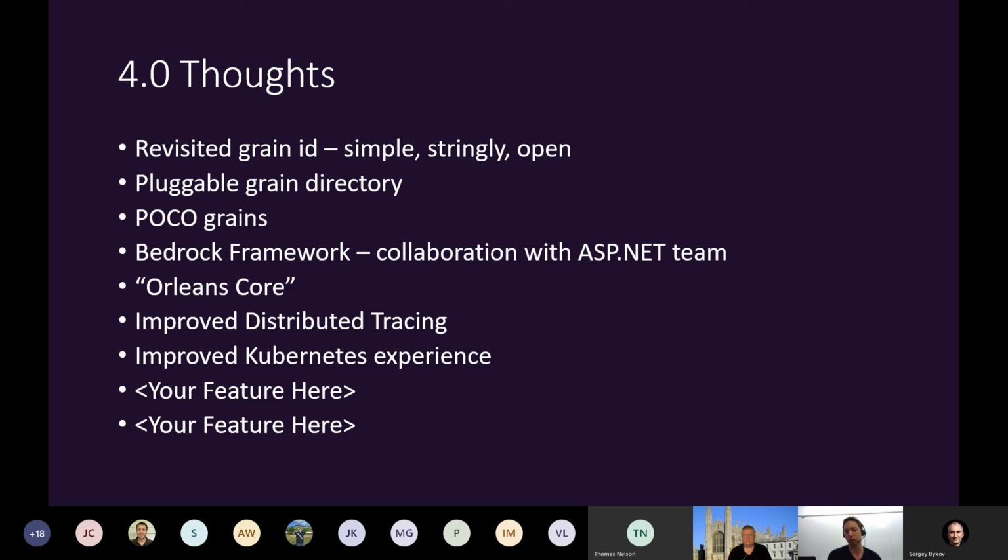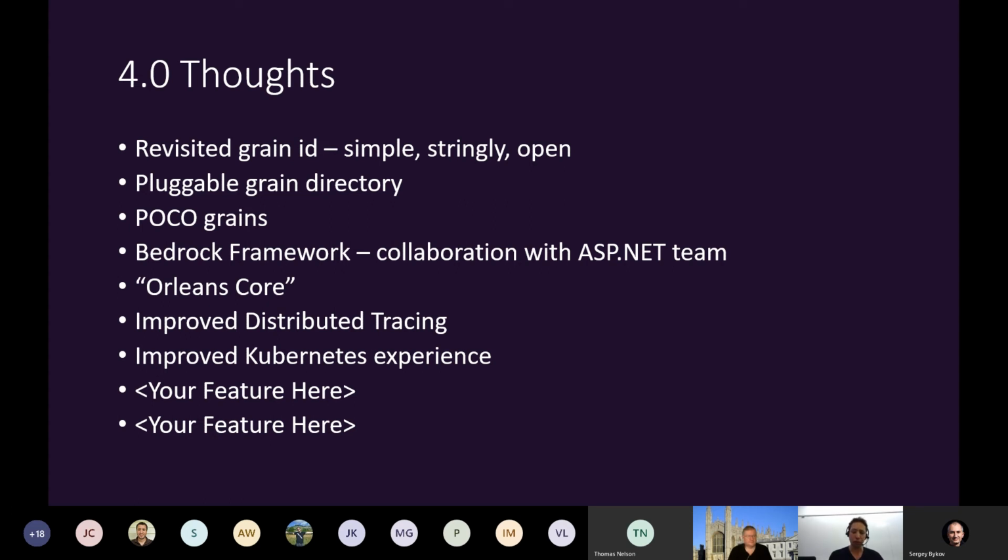We should be able to build those sort of things as purely external extensions using, say, grain filters and extensions to the messaging type. And so the idea there is to slim down a lot of those things and make them more external, so you can plug them in and customize them more completely, and have a minimalistic kind of implementation.